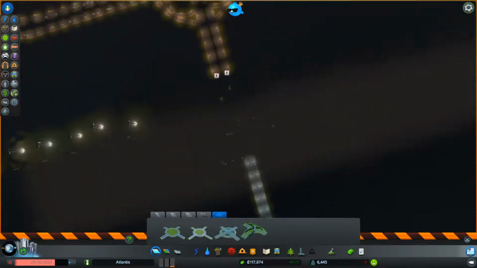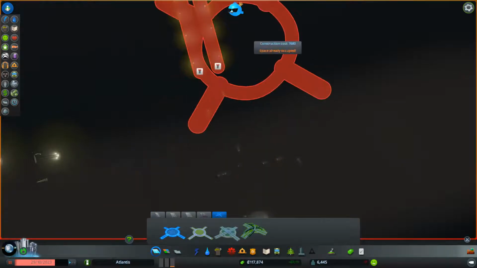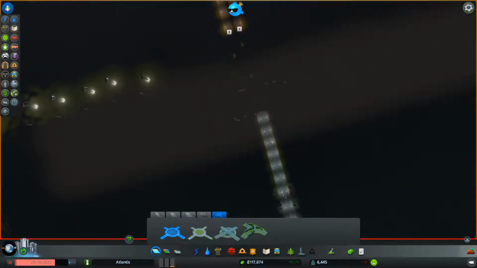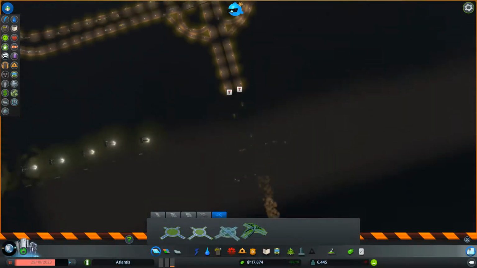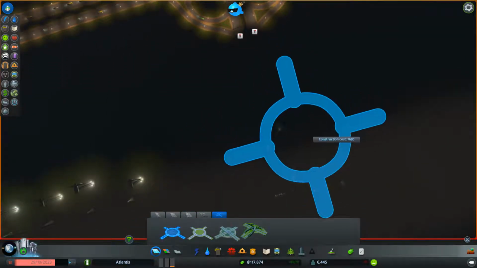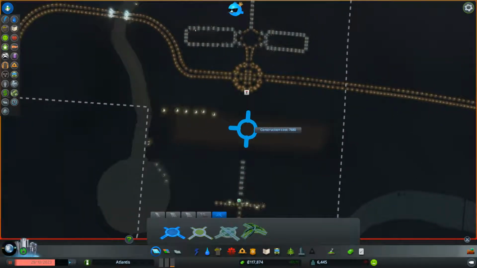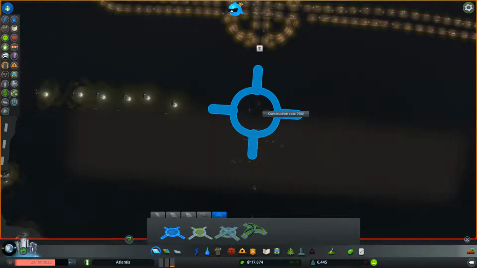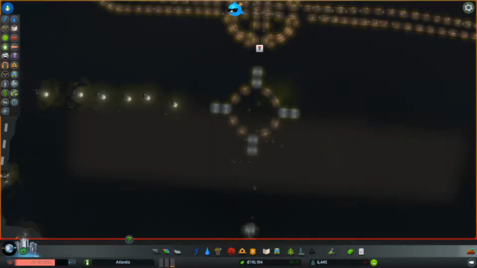I'm going to build it, I think. First I need to remove these things. And a teeny tiny bit of this, I think. Okay, so we need a large roundabout that will be going approximately... Anyways, a roundabout that's going approximately here.